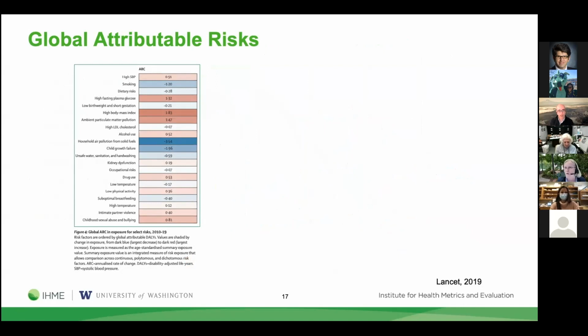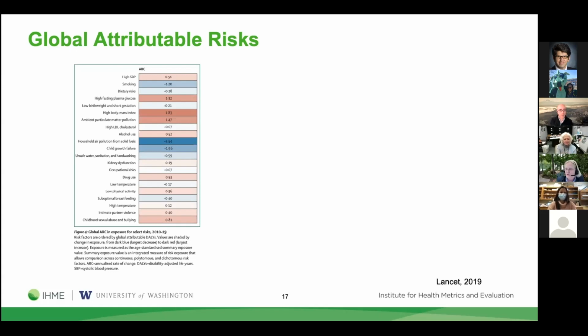These are ranked by their contributions to health. They're colored by the rate of change over the last 30 years, the last 10 years or so. So you can see smoking going down, you can see household air pollution going down dramatically. Actually, the largest decline of all of these risk factors globally over the last 9 years has been in household indoor air pollution due to, we think, the expansion of inexpensive stove technology that decreases the pollution that was accruing from using organic fuels indoors.